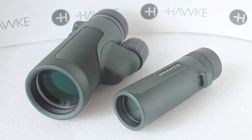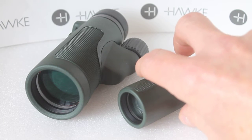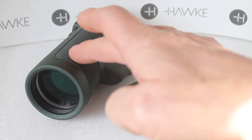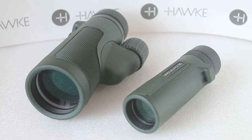Now whether that has something to do with each user's exit pupil — because my exit pupil, I don't know, it's not going to be seven or eight millimeters — so that may make a difference. I'll not give my age away, but let's just say Heinz varieties. So yes, there is a step up in brightness and contrast, but not as much as you would think, and I'm wondering how many people will actually notice.